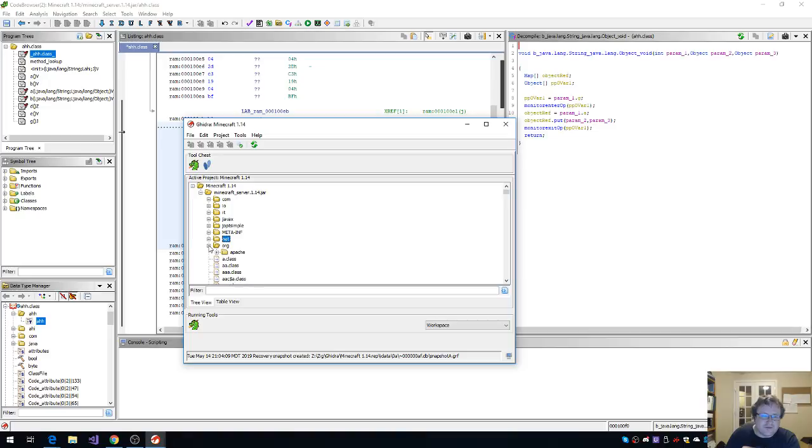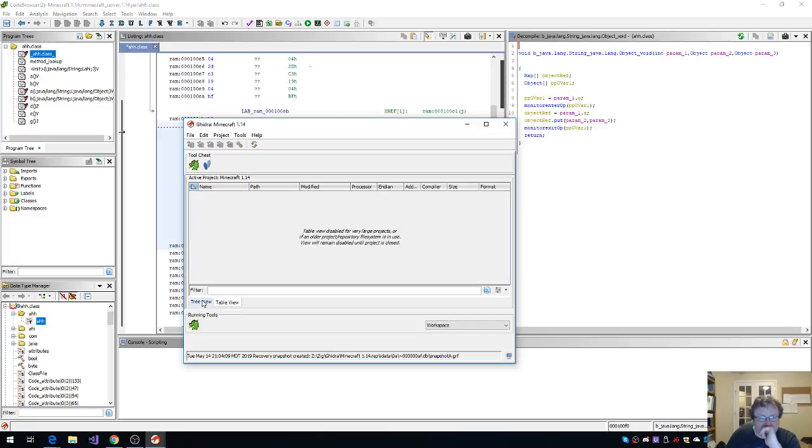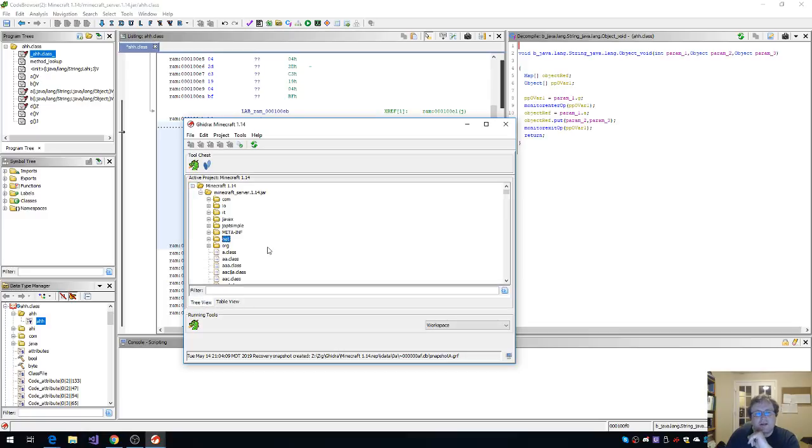Which leaves us at, what do we do? Because I would like to keep using this tool, but it really is not well suited for this. It's really well suited for a single file, a single binary.